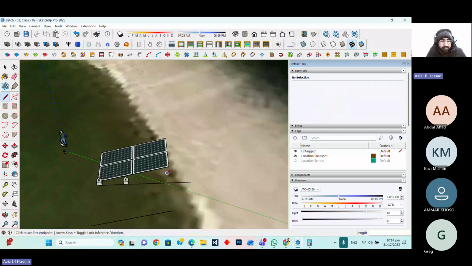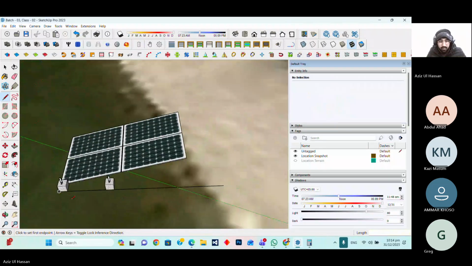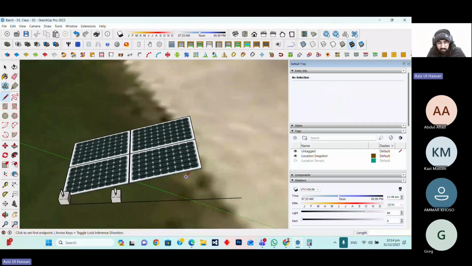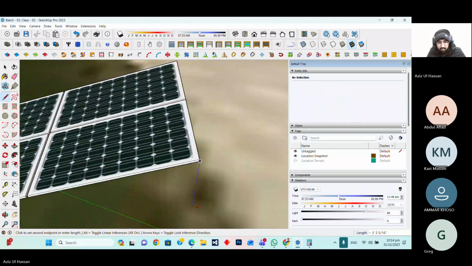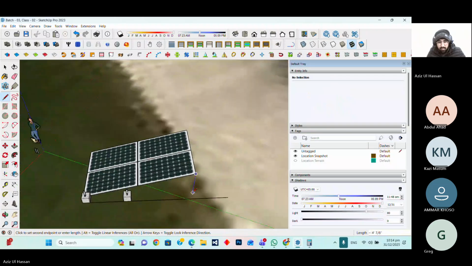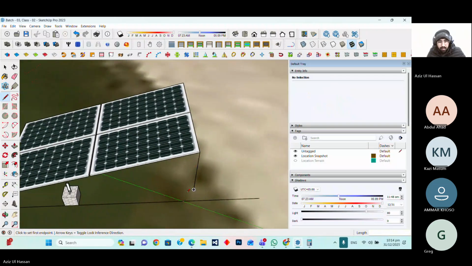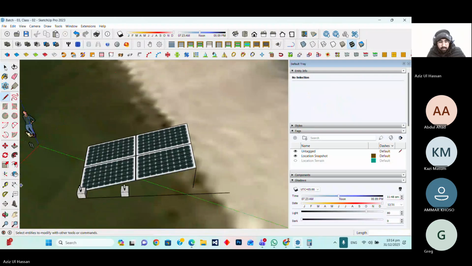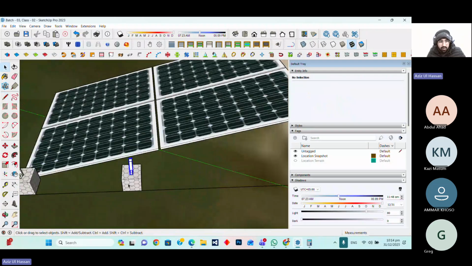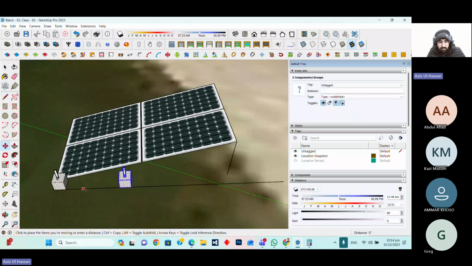This is the alignment, and we just copy. Okay. I just move that to the location where it should be, around that one. This should be around 200 mm.